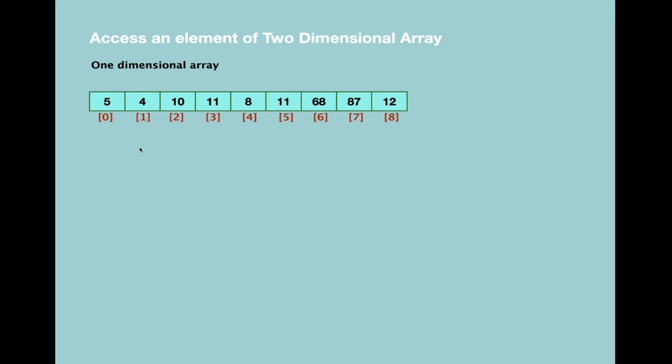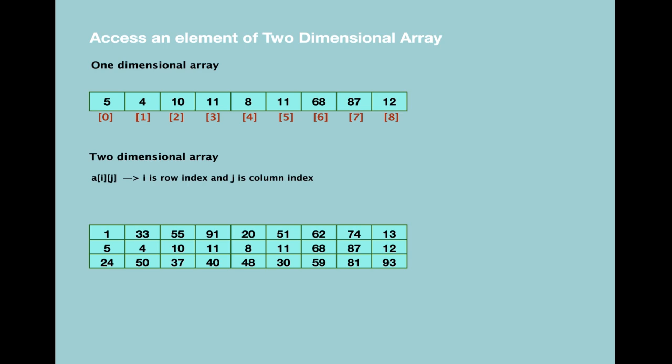In one-dimensional array, we have one index which starts from 0 and gets increased sequentially, which represents the columns over here. As you see, we have column 1, 2, 3, 4, and it continues like this. And the index starts from 0. But here in two-dimensional array, we have two indexes. The first one represents the rows, the first row, second row, and third row. Here also the index starts from 0, and the second index represents columns. This is the first column, this is the second column, and this is the third column, and it continues like this.